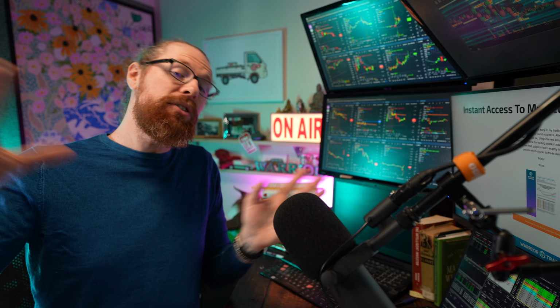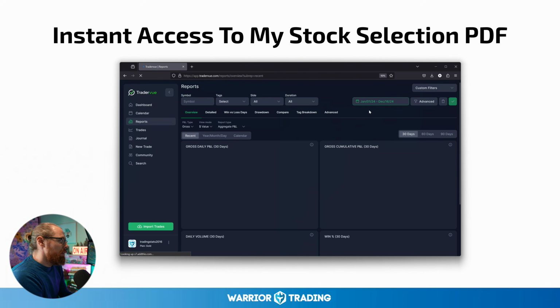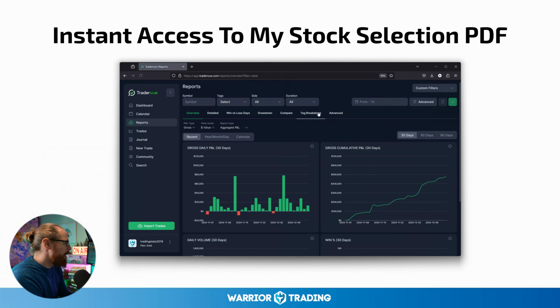Now, my stock selection PDF quantifies the right type of stock for the strategy that I trade. I am a momentum trader focusing specifically on small cap stocks. That's not going to be a strategy that everyone trades, but that's the strategy that I've been trading all of these years. And if you're curious about whether or not the strategy works for me, it does work really well. I mean, of course, you could see from my profits today, but just sort of big picture, today's only one day. If we step back and look at the last 30 days, I'm up $634,000. $634,000 in just the last 30 days.